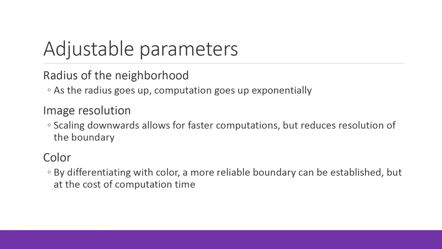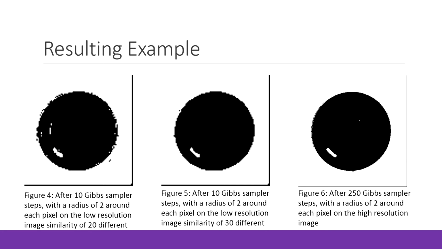The next parameter is image resolution. We can reduce the resolution, which allows us to run it on fewer pixels, but then the bound is going to be a little bit rougher. And lastly, we can run it on color. Since we were converting it to grayscale in the previous examples, we're losing a lot of information. Two pixels might have the same grayscale color, but when we add it into the vector of 3 colors, they can be pretty substantially different. So running the similarity function on a colored image has the potential to differentiate much better between 2 pixels.